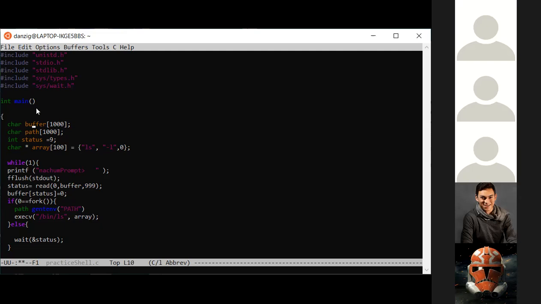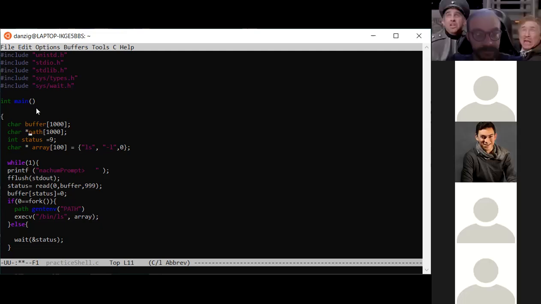Let's change this from path to being a character pointer. Let's see if that works. That should work because it's an environment variable. Let's think about it logically. It's called an environment variable. It's already a variable. It already exists. It's out there. So I can just point to it. Should work.